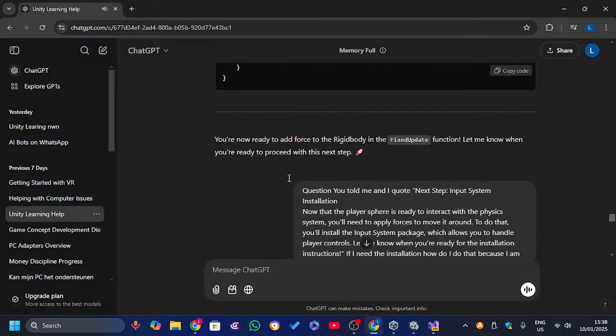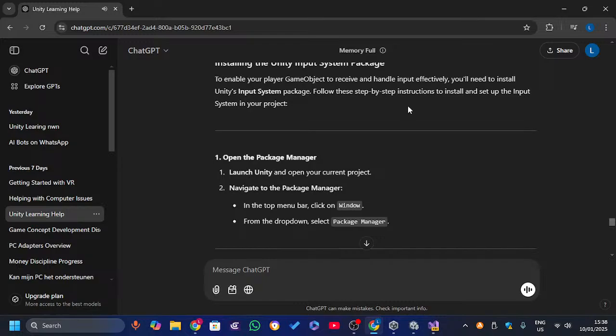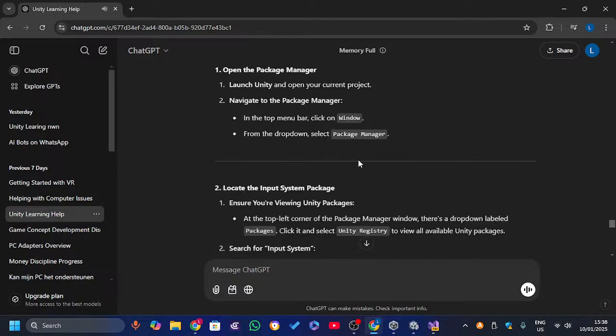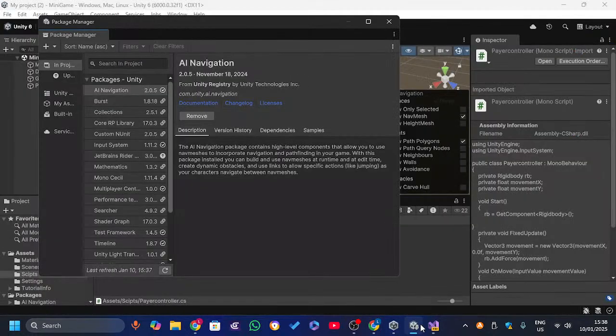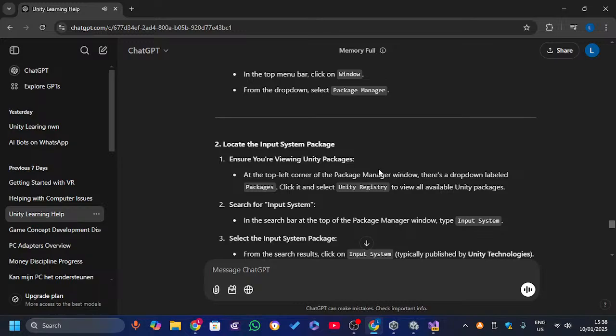Installing the Unity Input System package. To enable your player game object to receive and handle input effectively, you'll need to install Unity's Input System package. Follow these step-by-step instructions to install and set up the input system in your project. 1. Open the Package Manager. 1. Launch Unity and open your current project. 2. Navigate to the Package Manager. In the top menu bar, click on Window. From the drop-down, select Package Manager. 2.